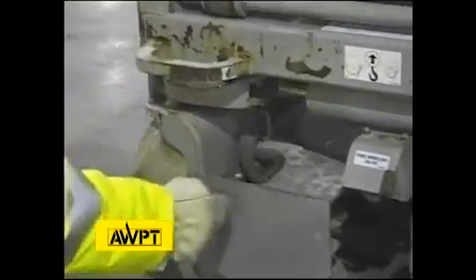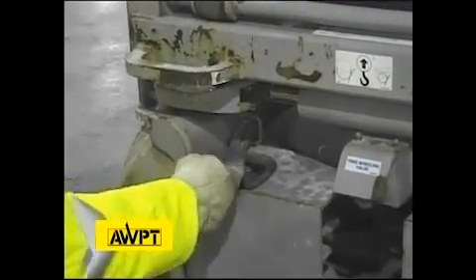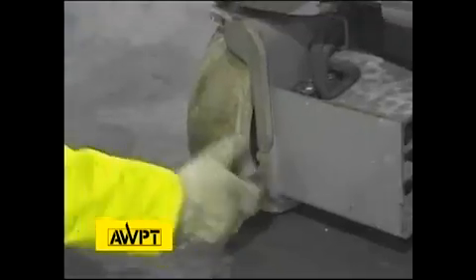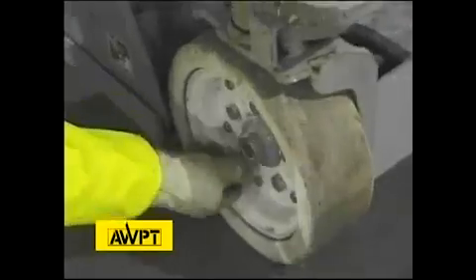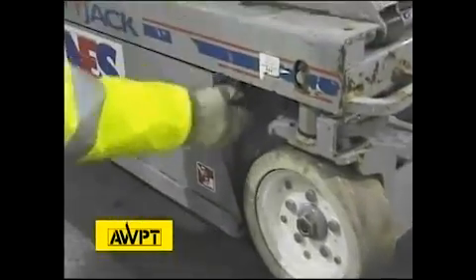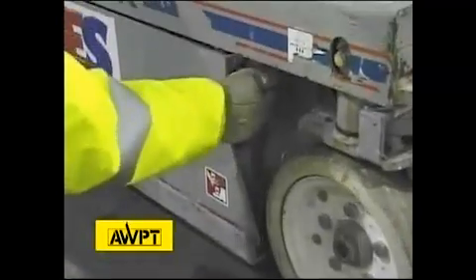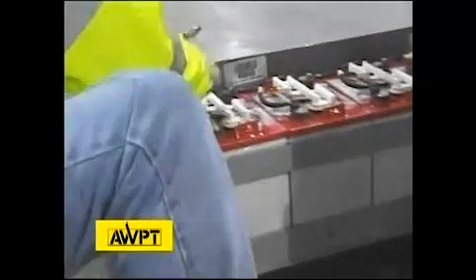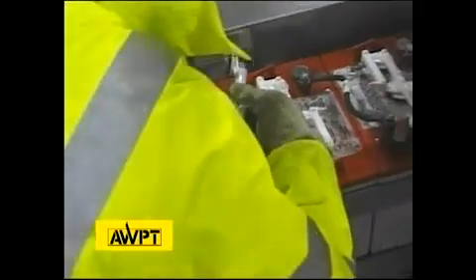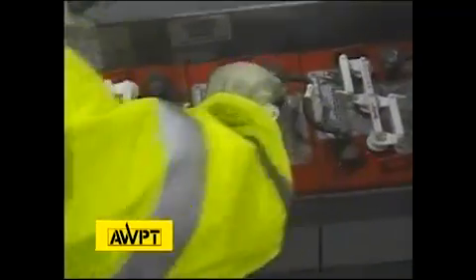Here we have another hydraulic motor with hydraulic hoses on it. We're looking for a gap between the wheel and the drive plate to make sure it's not loose, things wrapped around the drive motor, the condition of the tread, loose lug nuts, and cracks in the rim. We come over here to another pothole protection bar. Opening the door, we have batteries — looking for loose or heat-damaged battery cables, excessive corrosion, and correct electrolyte level. Appropriate personal protective equipment is required for this check.